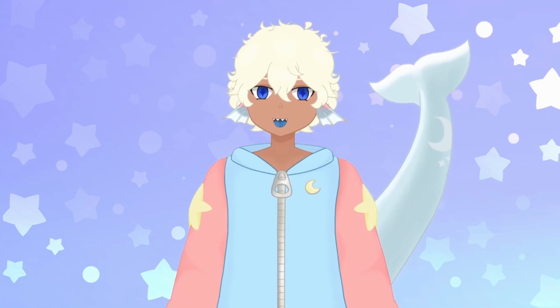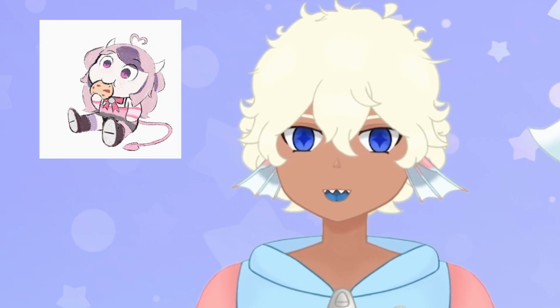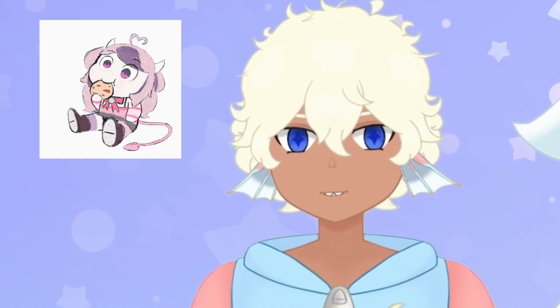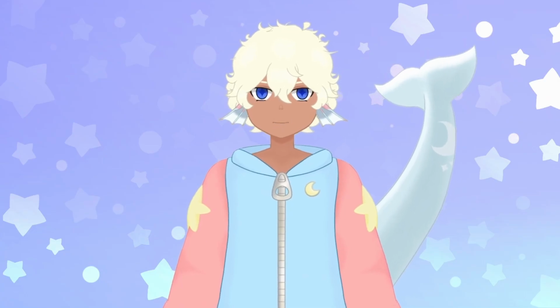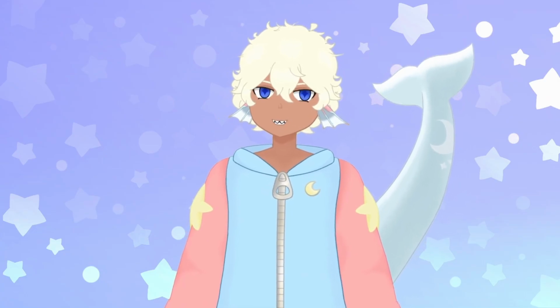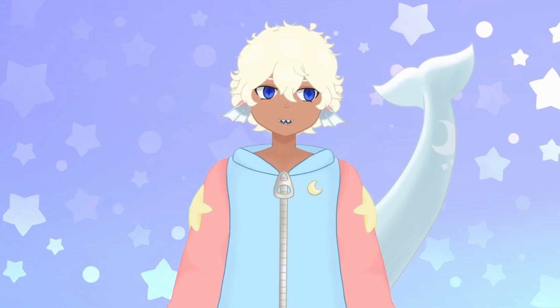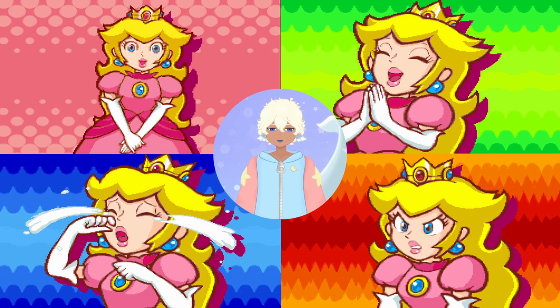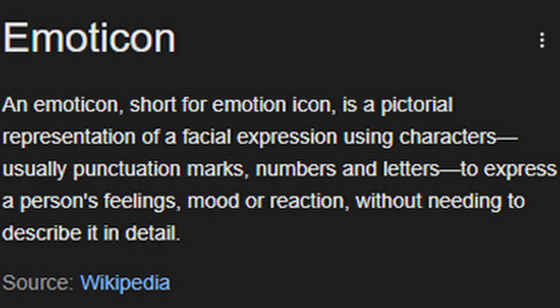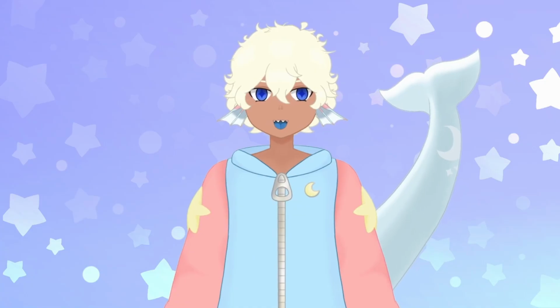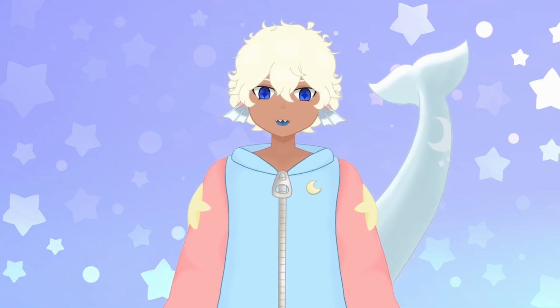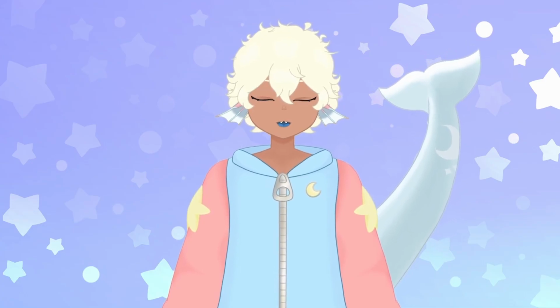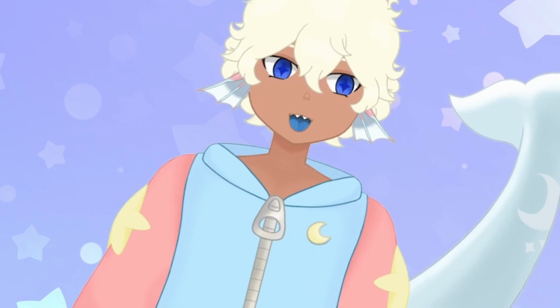I mean, I guess you could argue that this Iron Mouse animation could be an emote, but that's not an emote in my opinion. An emote is something to express your emotions, because that's what an emote means. It's an emoticon. That's the definition of emoticon. If you want to look at the definition of emoticon, it's right there. And you know, I probably got the definition wrong. So joke's on me. Ha ha ha ha ha.